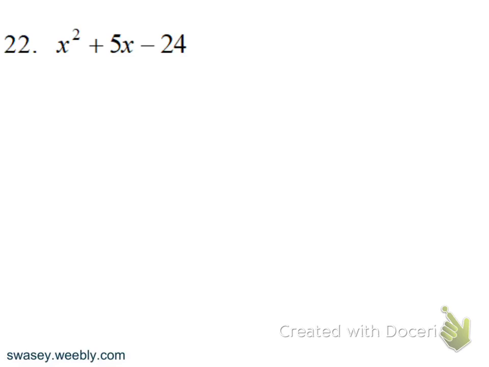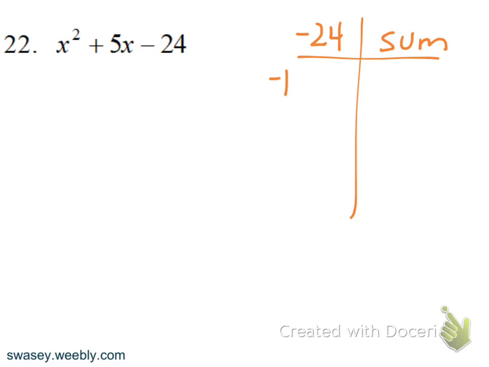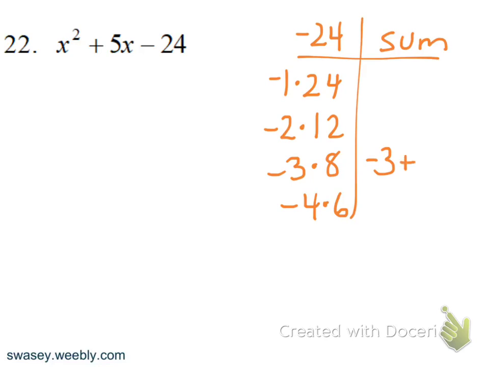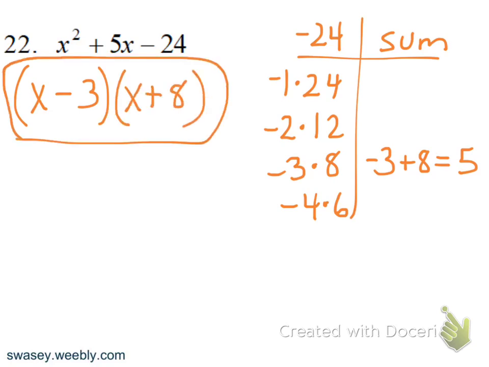Here we're looking for 2 numbers that multiply to get negative 24, that add to get positive 5. Factors of negative 24, the bigger number is positive. So negative 1 times 24 is negative 24. Negative 1 plus 24 is 23. And you can add them all up. The pair that adds up to 5 is negative 3 plus 8. So split the middle term, go right to your factoring. X minus 3, x plus 8. Anytime a is 1, you can go right to it.